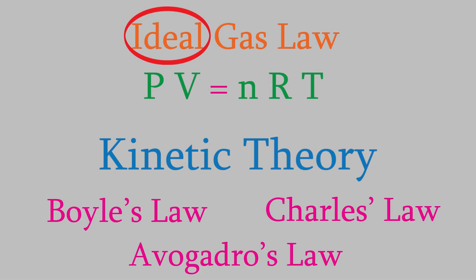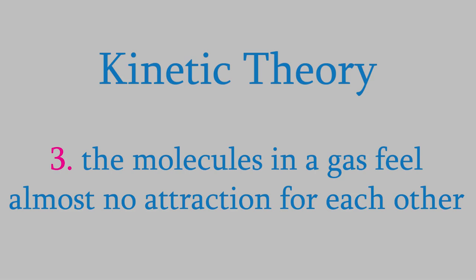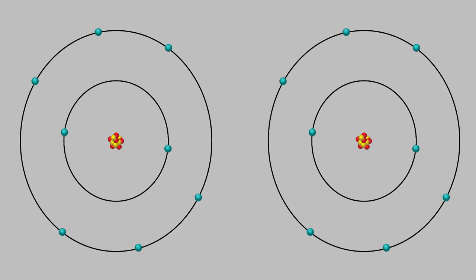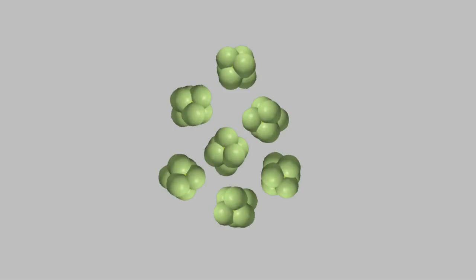But unfortunately, the kinetic theory makes a couple of assumptions that aren't very realistic. First, because the molecules in a gas are so far apart, the kinetic theory makes the approximation that the molecules themselves don't actually take up any space at all in the gas. Of course, that's not really true. The molecules really do take up some space in the container, even though it's not very much. The other assumption the kinetic theory makes is that the molecules don't attract or repel each other. This also isn't true. We know that all molecules contain protons and electrons, so the electrons in one molecule will repel the electrons in the other molecules and will attract protons in the other molecules. Because the molecules stick to each other when they're attracted, they collide with the walls of the container with more force. That means the pressure will be higher than expected. So to make the ideal gas law more accurate, we shouldn't just use P.